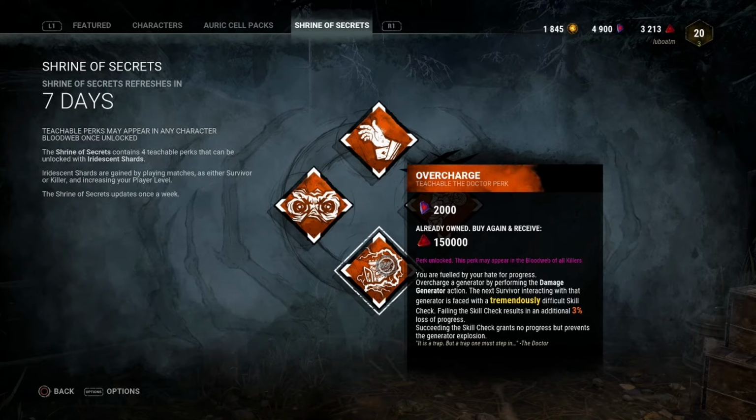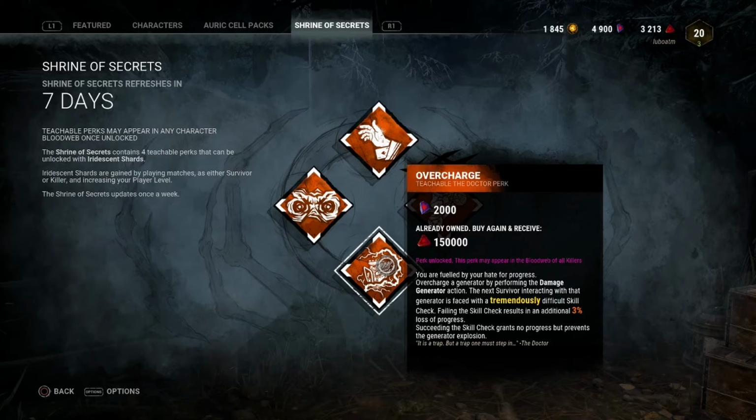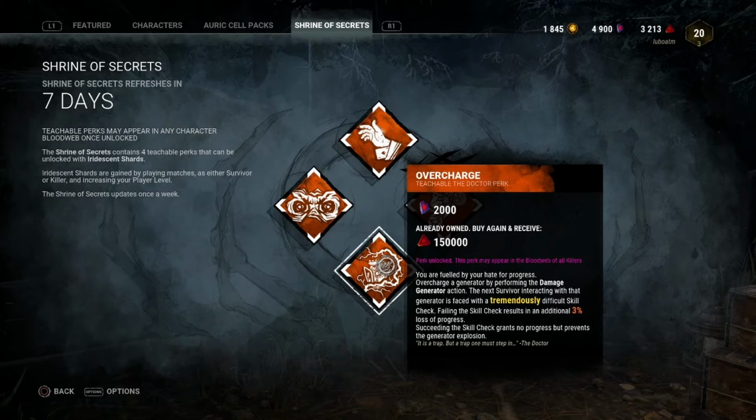So you could pair it with Pop Goes the Weasel. You could pair it with Dragon's Grip. You could pair it with Eruption. You could pair it with, let me try to think of other gen kicking perks. But yeah, all those different perks you could pair them with to get value out of a combo there.